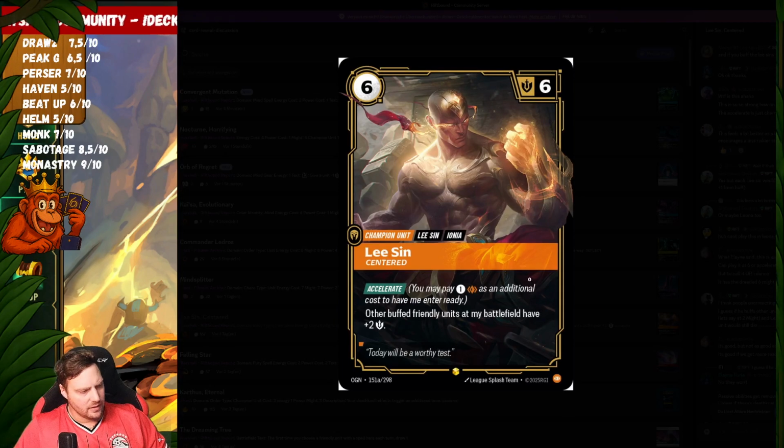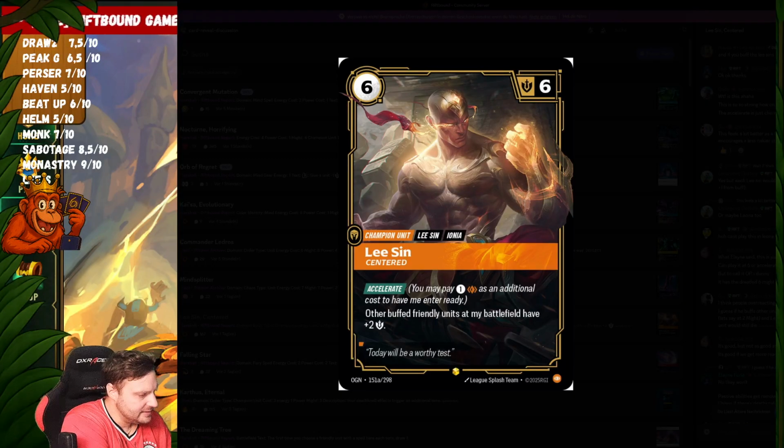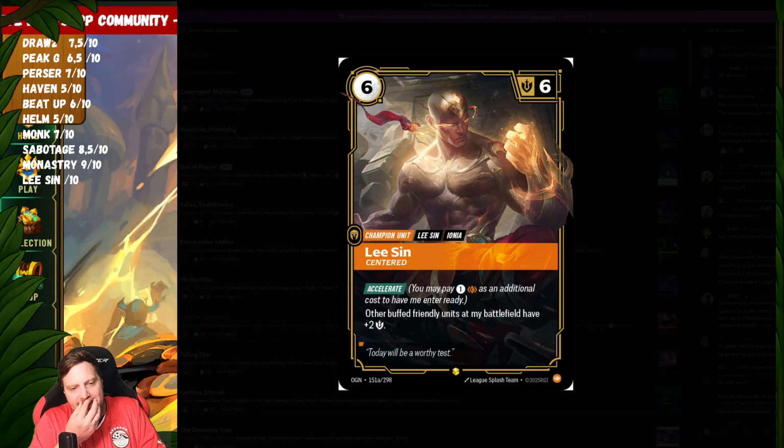Right? That is Lee Sin. So how do we rate Lee Sin, by the way? How do we rate Lee Sin out of 10? On average, how many units do you end up with in a game? Godfist is the best Lee Sin. Lee Sin is an interesting card.